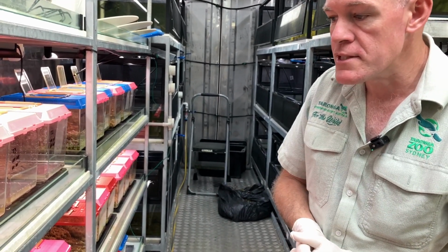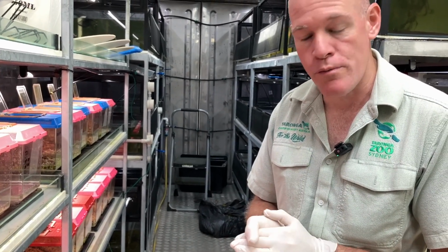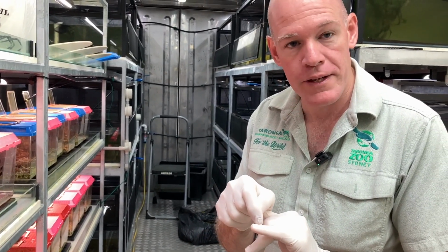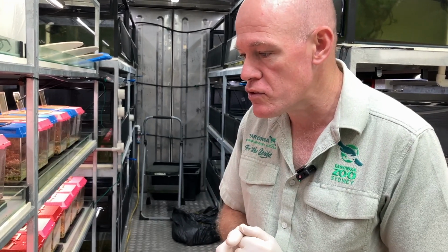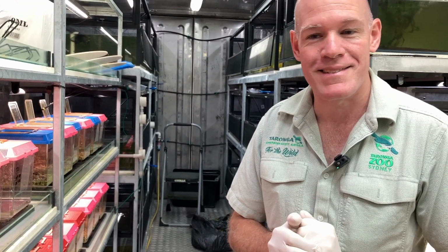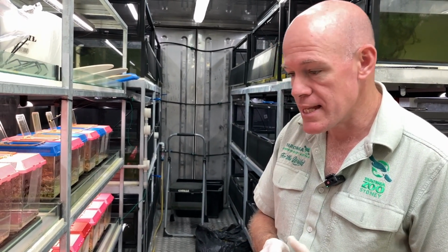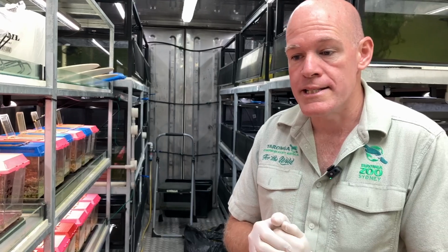At metamorphosis, this frog is only about 0.15 of a gram, so they're a tiny little frog. They fit on your finger, on the back of your little finger's fingernail. They're a tiny little frog when they first metamorphose, and we have to feed them tiny little day-old crickets for them to eat because they're that small at that stage. And then it'll take them at least 2 or 3 years before they're at a stage where they're big enough and old enough to actually start breeding and producing eggs of their own.